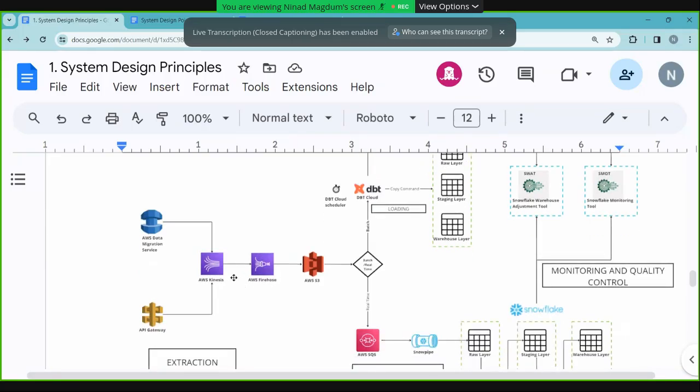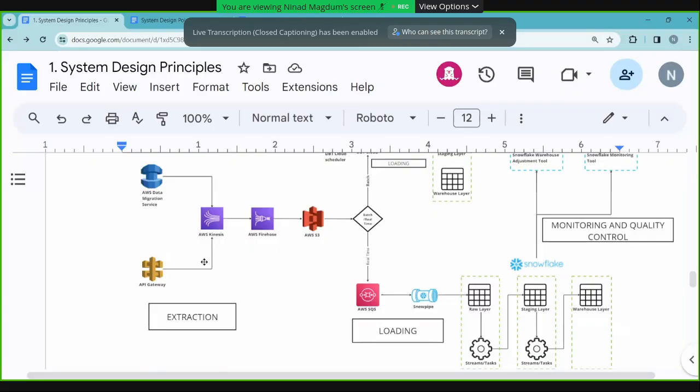To be very honest, we use Kinesis Firehose prominently only if there is a real-time requirement. But I've added it here so that when you go into interviews and explain Kinesis Firehose, it looks like you have advanced knowledge of AWS. That is the first reason I've added it here for you guys. But use it only if it is a real-time streaming application or real-time streaming data pipeline.